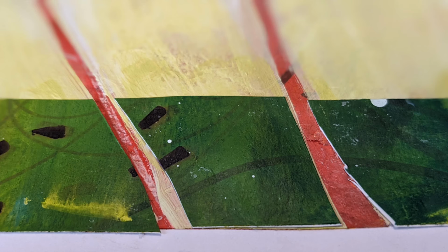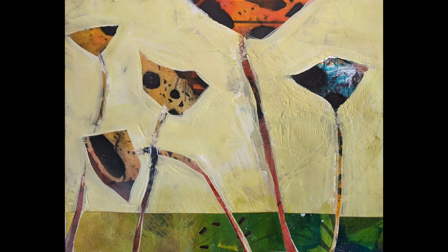So here are some close-ups. And you can see the textures in there and some of the underpainting. And I'll show you the final piece here that has that cut paper at the bottom. So just a quick exercise to help you relax, get creative, and clear your mind.